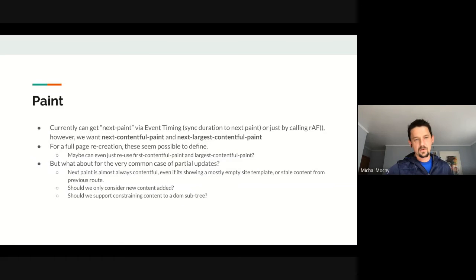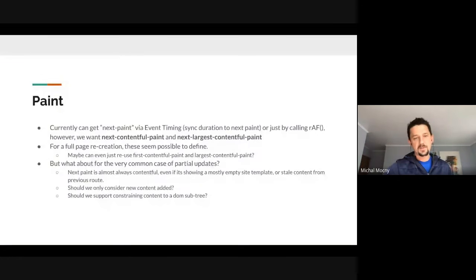So for SPA navs that are a full page recreation, this seems possible to define. And maybe we can even just reuse first contentful paint or largest contentful paint and just have multiple entries for the same entry type. But it definitely gets more problematic with partial updates, which I think tend to be more common.